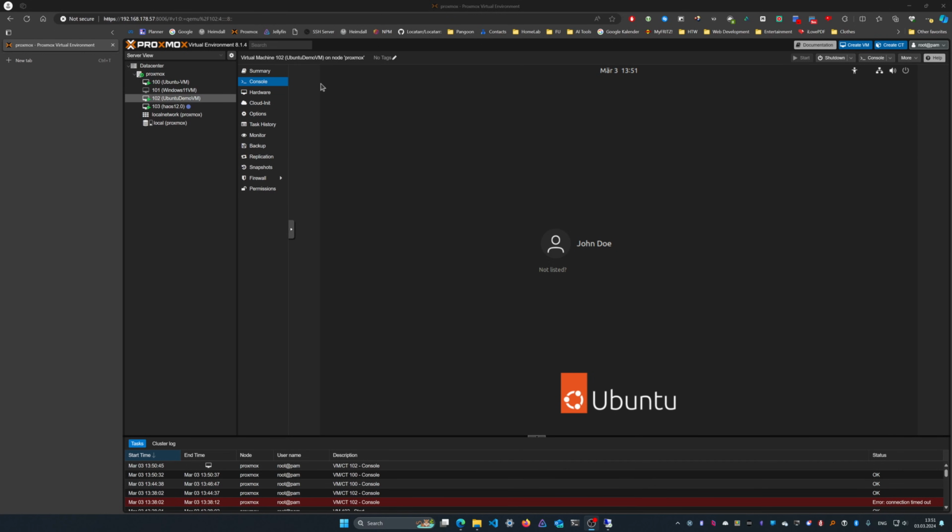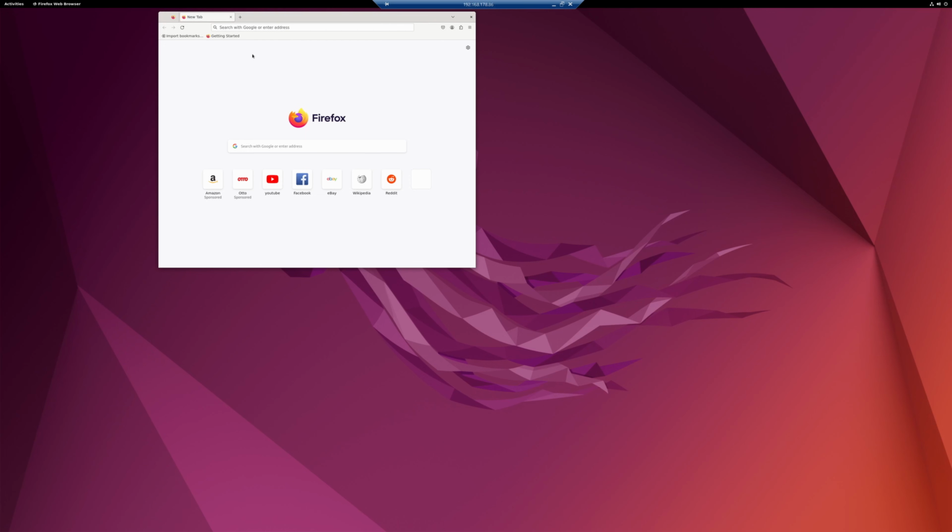If you're anything like me, you probably hate having to use this Proxmox web UI to interact with your VMs. As you can see, the cursor is fairly slow. It's kind of difficult to copy paste commands into your terminal, for example. So let me show you a better solution, which is to use Windows built-in remote desktop client.